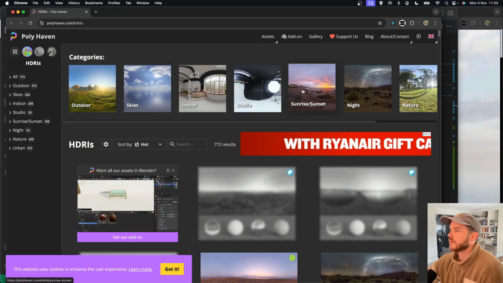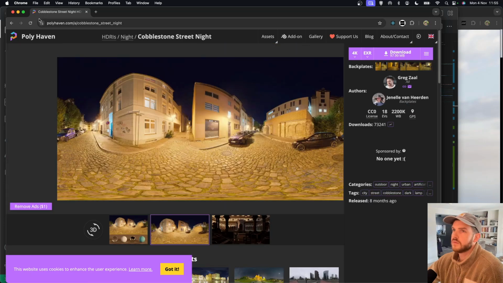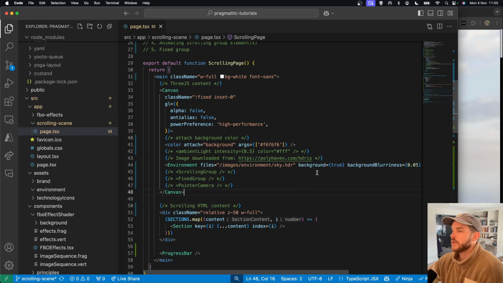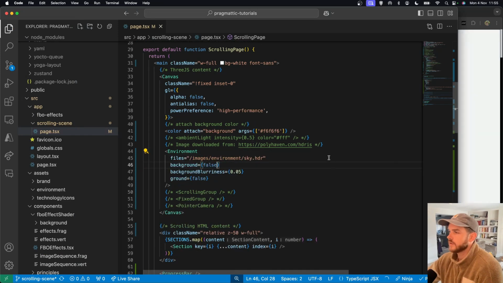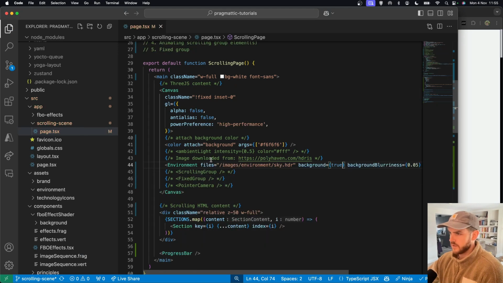And you can choose whatever you want, like night, moon. These are neat. And if you want it to actually appear in the background, you need to specify background to true.